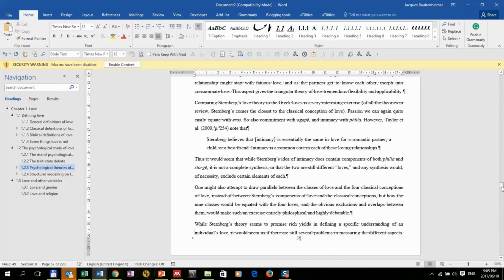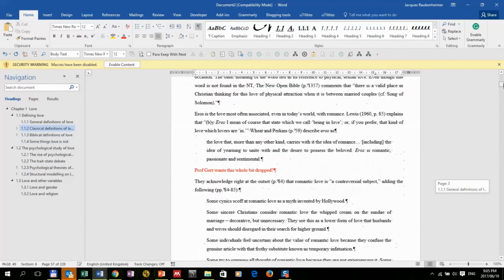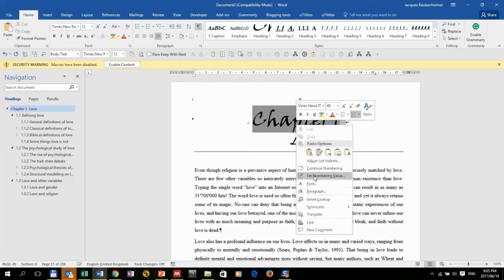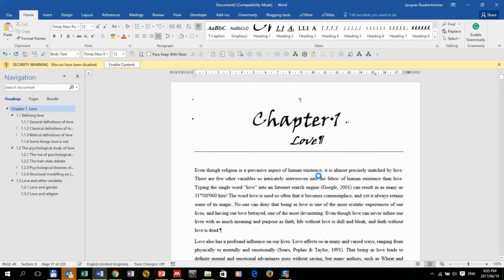If my supervisor is very pedantic, I can even go to the start and reset the starting chapter number to reflect the numbering of its position in the thesis. That is an exact copy of what's in the thesis, but it's separated from it and it's just one chapter.